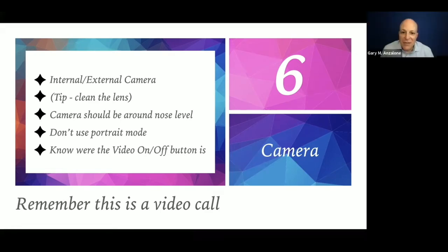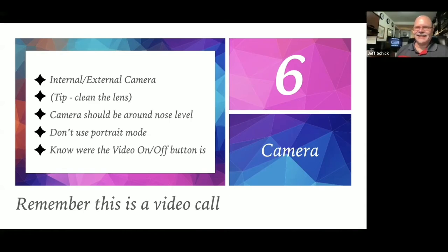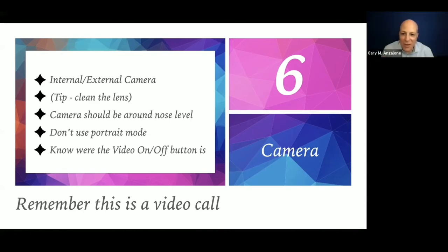Well, I think on that list of bulleted things, knowing where the video on/off is probably the most important, because if you looked at that video, there was someone who was driving. There are circumstances where you shouldn't be on camera at all. I think that's coming up even more later. Yes, it is. But the thing is, you are framed. So unless you're controlling that environment, you should maybe just be on the mic and not on the camera, unless you are 100% sure of what's going on.